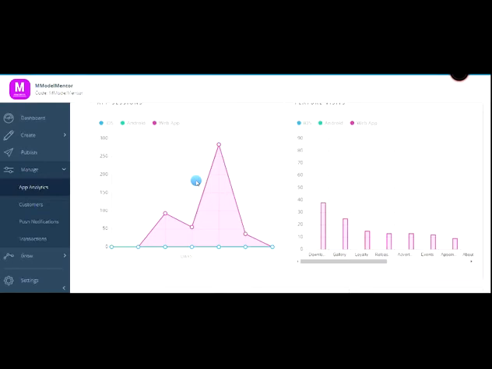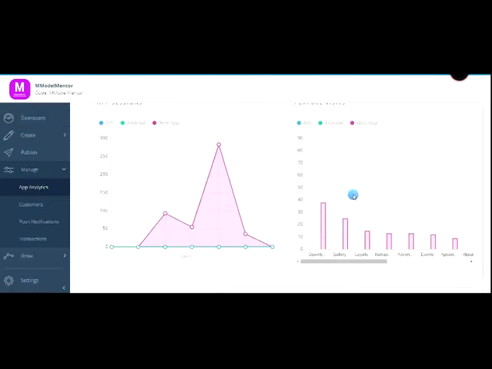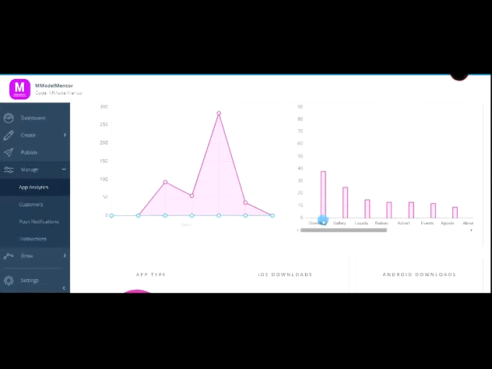Okay, so this page right here appears on the dashboard. This page does not, but when you click on manage and then click on app analytics right here, it's going to give you this page, which was highly useful, because as you can see right here, you have different tabs on the mobile app. So you have the download the app tab. Obviously you can see there's been a lot of people clicking on that. 38 people have downloaded her mobile app since Monday. Today's Wednesday. Since Monday, 38 people have downloaded her mobile app.